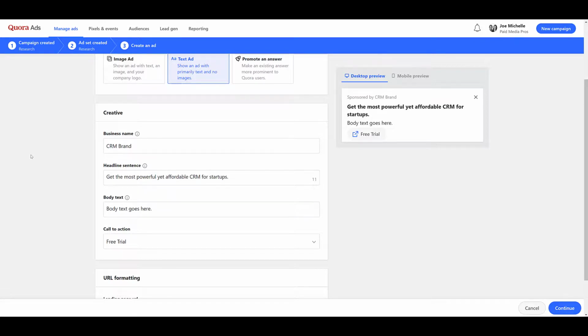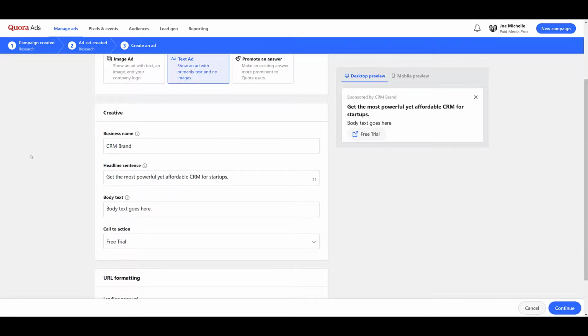People go to Quora to research, get answers, find a solution to their questions. It pretty much is a question and answer site. So I want my ad to answer those questions. Now, question targeting can be great because it can be that specific. However, question targeting can also be too specific sometimes that you don't get any volume.